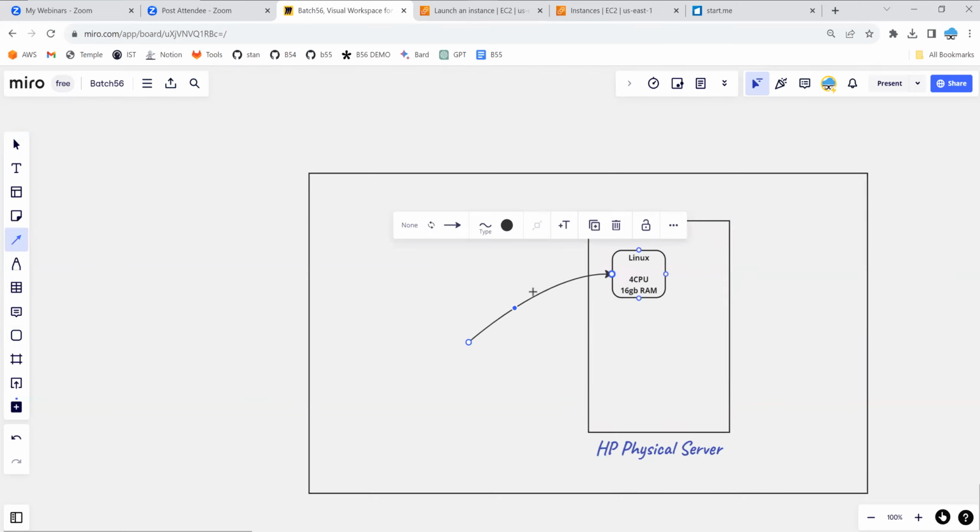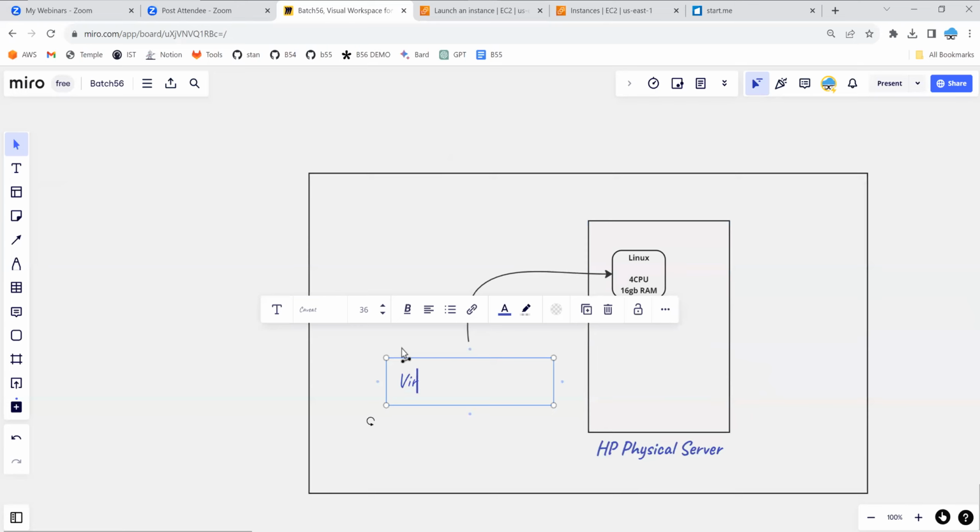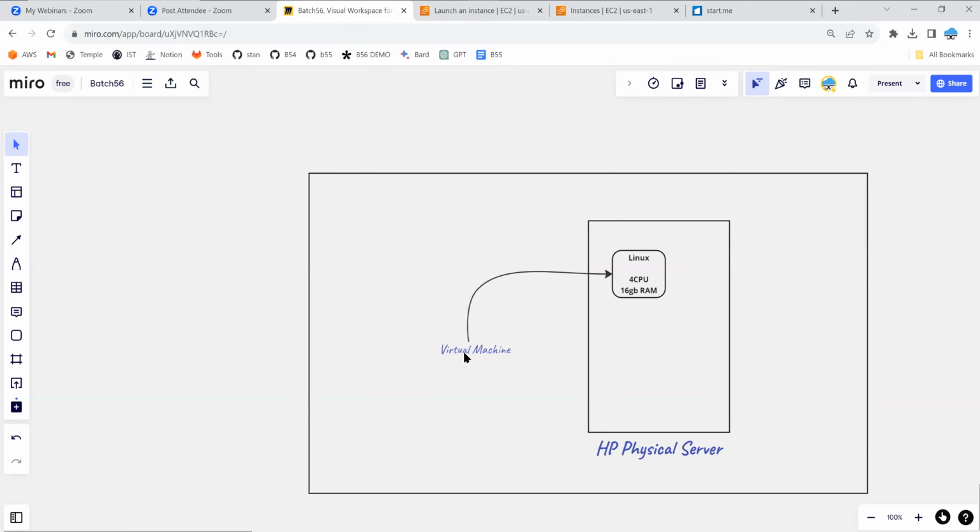In the Azure world, we call it a VM. In the AWS world, we call it an instance. So technically, all of them are the same. Technically, it's a virtual machine. You can run n number of virtual machines on top of a single physical machine. Having said that, you need to have the available resources. That's it. So here, the system status check is nothing but the underlying hardware check. What is the status of the underlying machine? System checks.